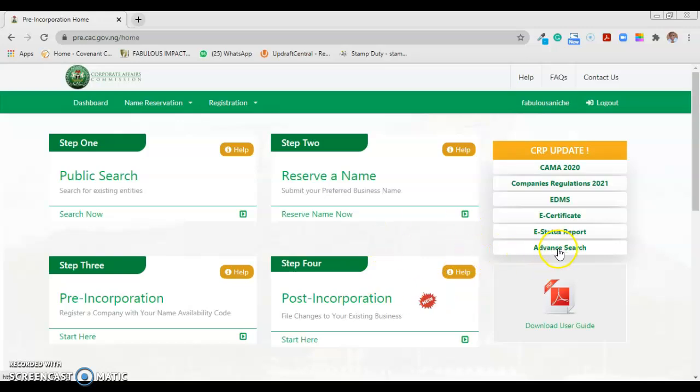Then advanced search, where you can search for company directors, you can search for companies, and find the person with significant control and all that kind of stuff. So there are a lot of things that have been added to this new platform. Let me show you the e-certificate, how it looks.